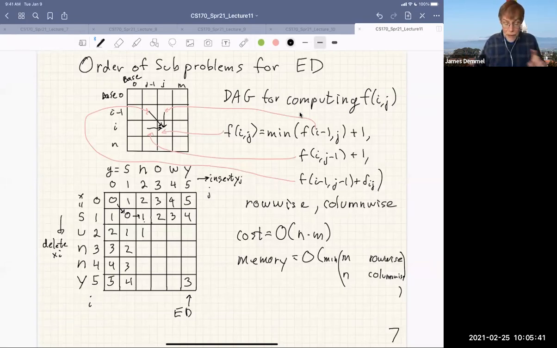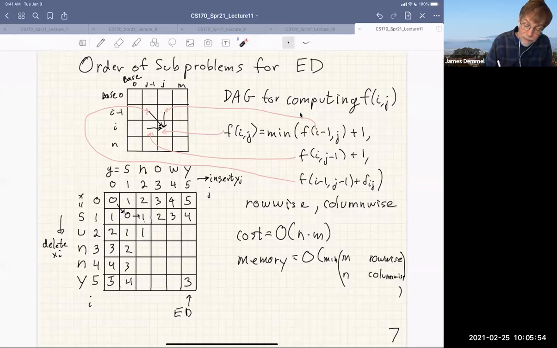So I want to mention that implicitly, you can think of this as a shortest path in a DAG. So why is that? So I've drawn all these arrows here, and they appear everywhere in the graph, but I've also associated weights to them. And what are the weights? Well, they're +1 for all of the edges that go from left to right. They're +1 for all the edges that go from up to down. And there's delta ij for all the diagonal edges.